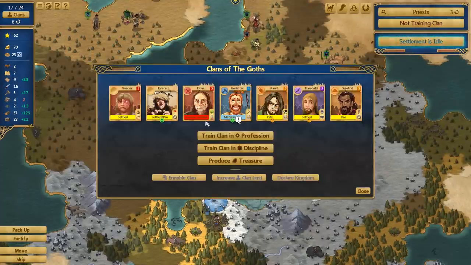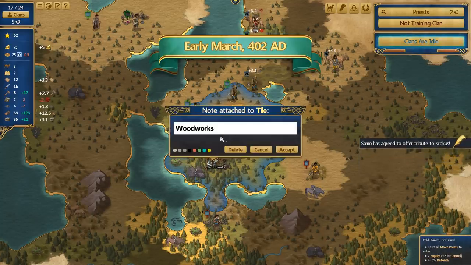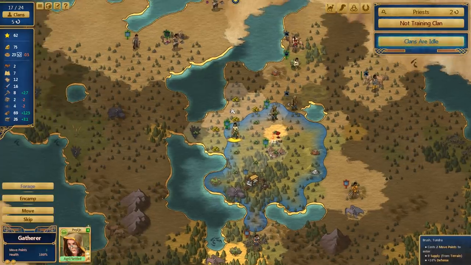We have almost unlocked priests. Let's just produce a little bit more treasure so that we can have a better chance of getting what we need from the caravan when it arrives. And we could, if we wanted to, delete this since we have the woodworks here now. We're producing 12.5 wood per turn, which is quite a lot, I must say.